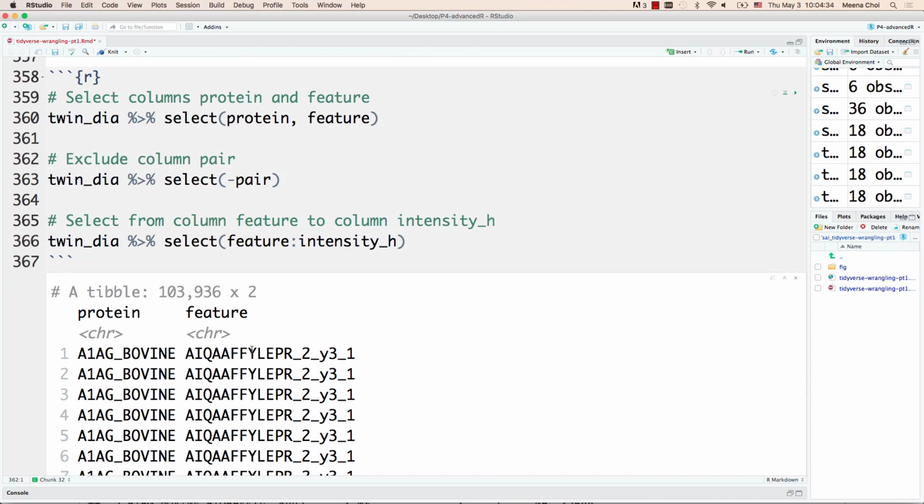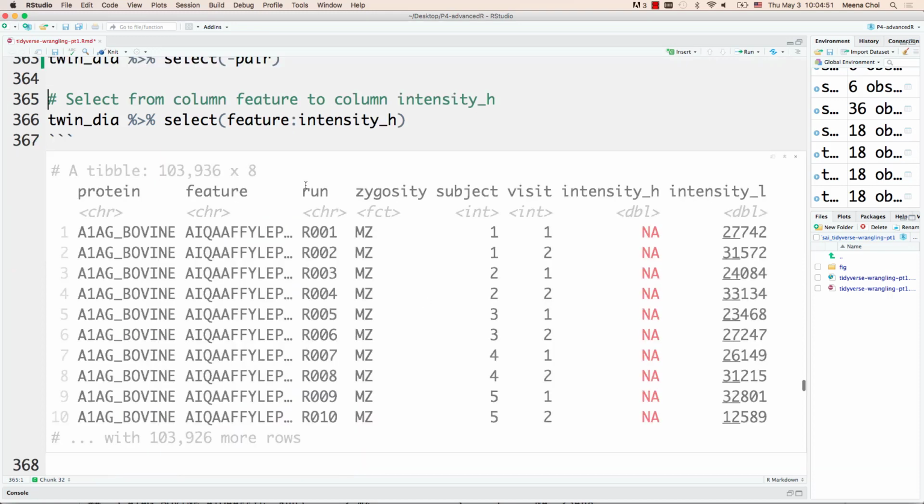And just like what we did for the filter function, we also have multiple ways to define the selection process. We can also say we want to select everything except for the pair column.